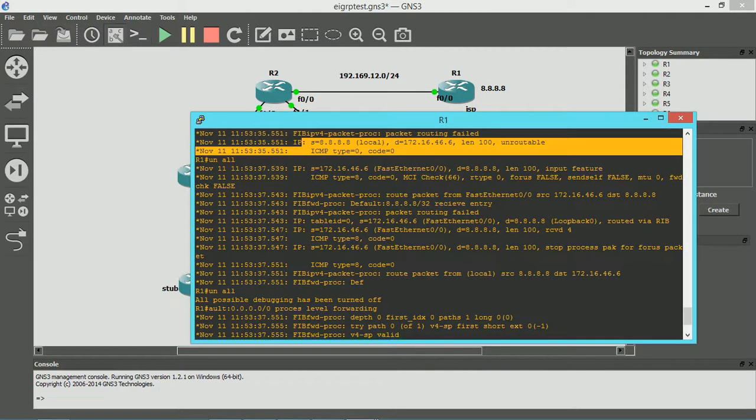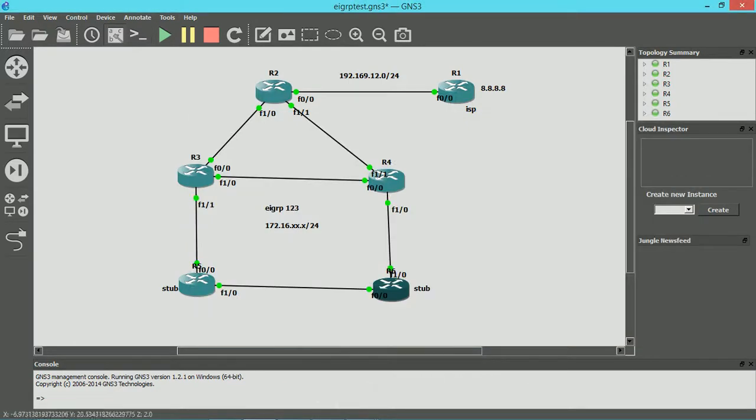Now in order to solve this, because this is the ISP router and private IP is not allowed in the ISP cloud, what you need here is NAT. I'm not describing NAT so far, but just to simulate this process, I will configure one type of NAT, which is known as PAT, port address translation, also known as one to many. So one public, many private users. So in this example, router 2 will be the NAT router.